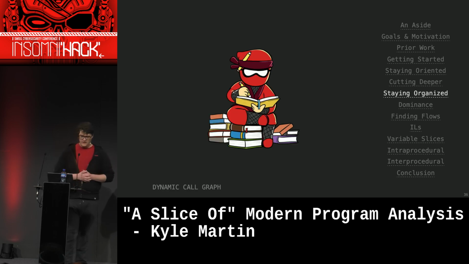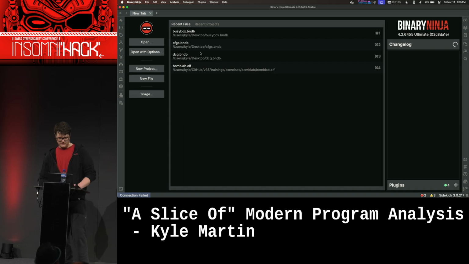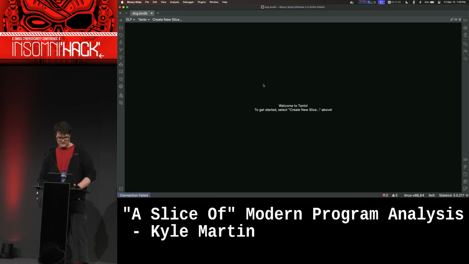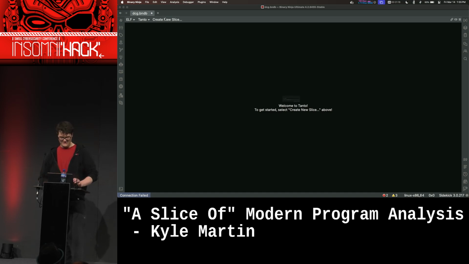So I also promised you better annotation tools, better note-taking tools. I think that graphs are super useful to be able to represent, well, kind of anything. We've been talking in other talks during the conference about the utility of graphs. So let's give you an example here. This was a CTF binary, and we don't even need to look at the code anymore. We can just use Tonto. It's the only thing we need now.